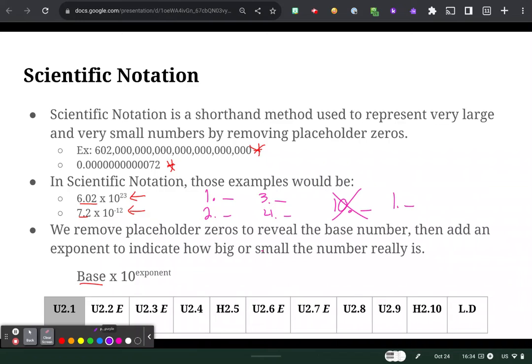Then they also all have the times 10, and then this is the other number you need to figure out. That's going to be the exponent. A couple things looking at these exponents. Right away, you see we've got times 10 to the 23rd, and that corresponds with this number. So when that exponent is a positive value, it's going to be really big. If you were to put 10 raised to the 23rd power into your calculator, it might not even show you all the zeros because that's a really big number, and we're taking 6.02 times that number. And then the second one, the 7.2, you notice there's a negative exponent. So that means we're working with a really small number.